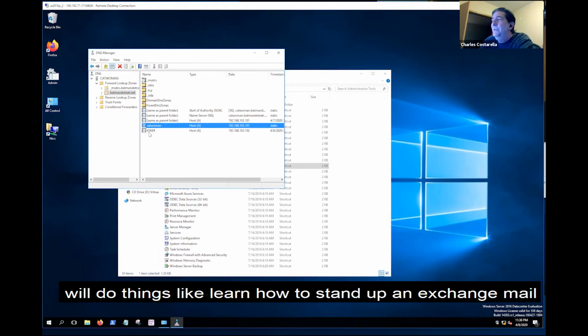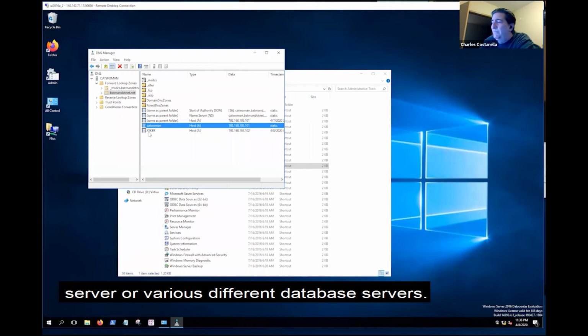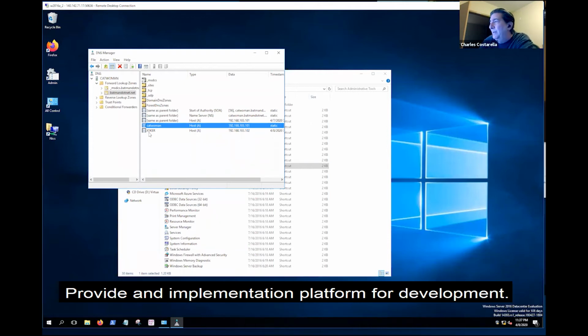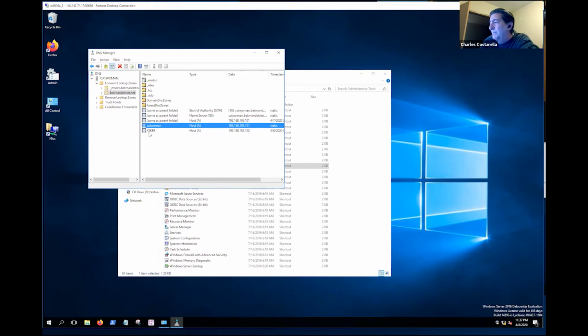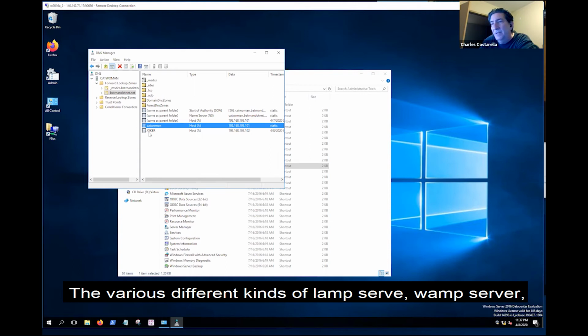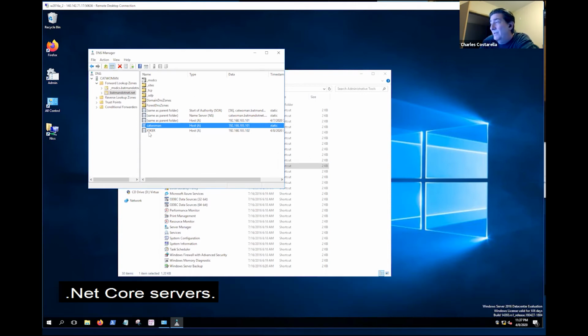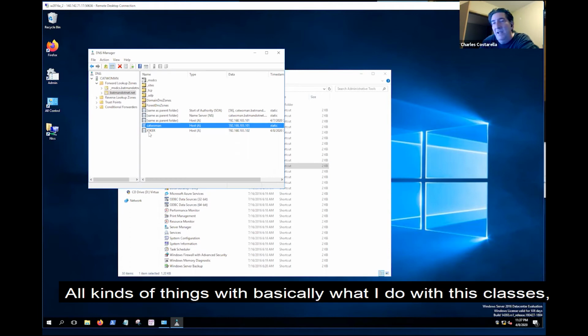And so the students will do things like learn how to stand up an Exchange mail server or various different database servers, provide an implementation platform for development, the various different kinds, a LAMP server, WAMP server, .NET Core servers, all kinds of things.